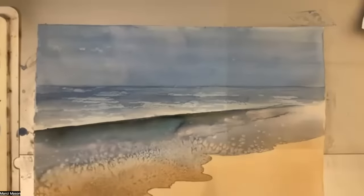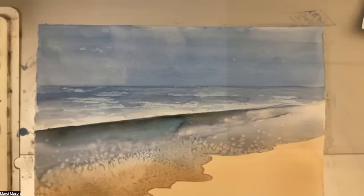Sand, when it's wet, is dark. Yep. It is. So we're going to mix a little bit of umber. I'm going to mix a little bit of indigo blue with that, deepen it up a little bit. You could also put in a little bit of black. I was just going to say, I haven't seen you put any blacks in. Oh, you will. I like black too. But I'm using some indigo blue.